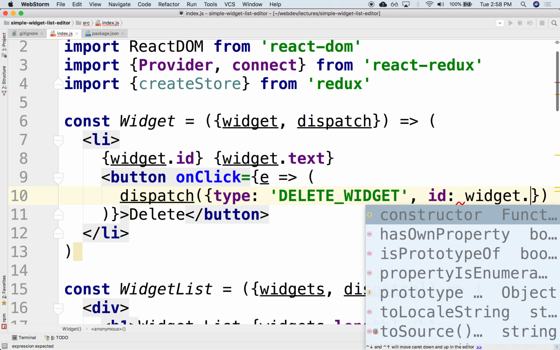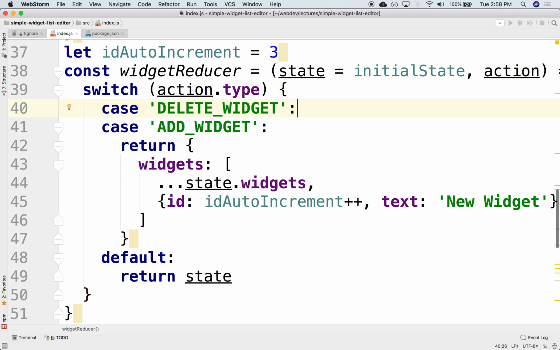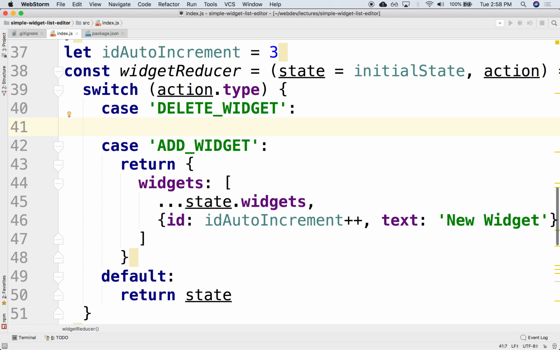Now in the reducer, we can listen for that incoming dispatch. We can say if it's to delete a widget, what we want to return is the widgets whose ID is not the ID that we're removing.